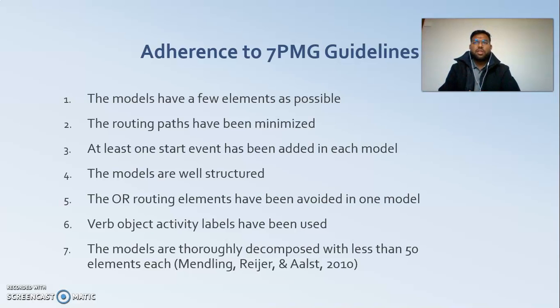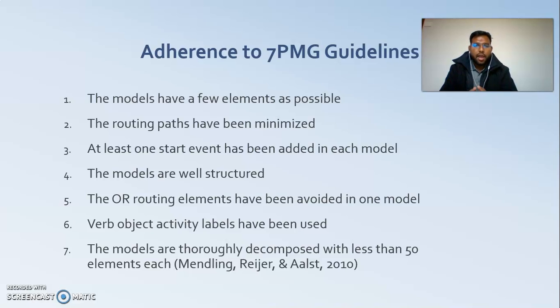A well-structured model means a process model is structured if every split connector matches a respective join connector of the same type. Structured models can also be seen as formulas with balanced brackets. For example, every opening bracket has a corresponding closing bracket of the same type in the same structure. Let's move to my next guideline.